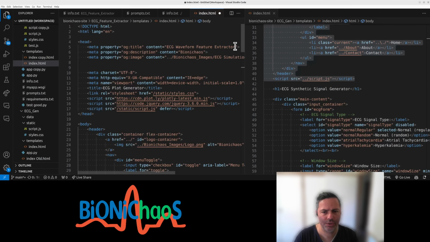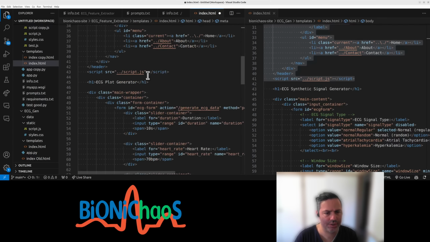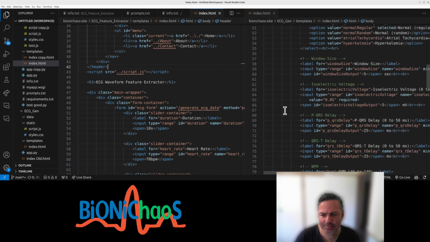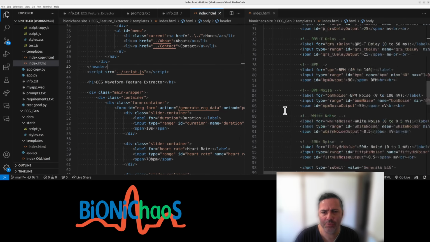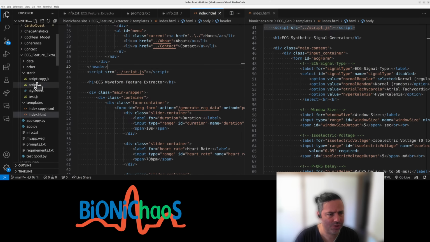Again, it's called waveform feature extractor, not generator. Copy pasting. Copy pasting is a skill, isn't it? But you still have to do it right. Right, that would be it with the HTML.